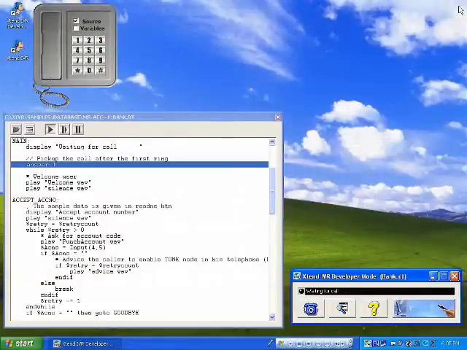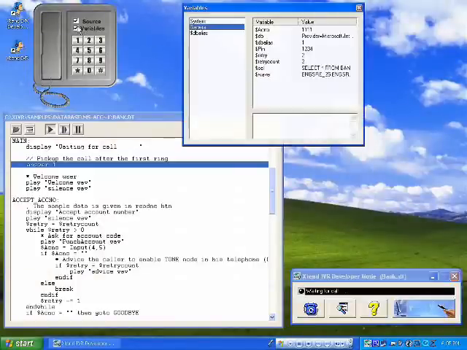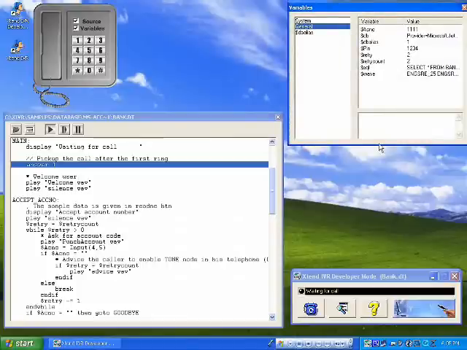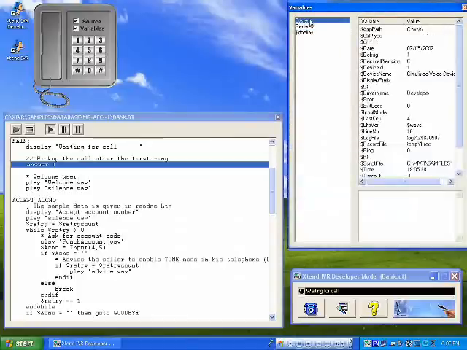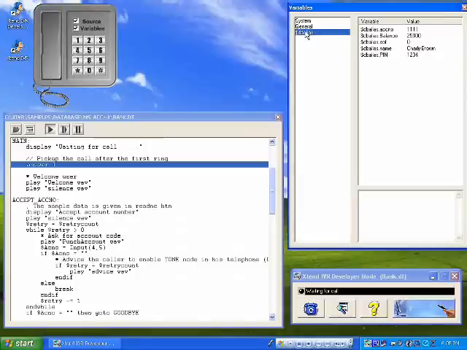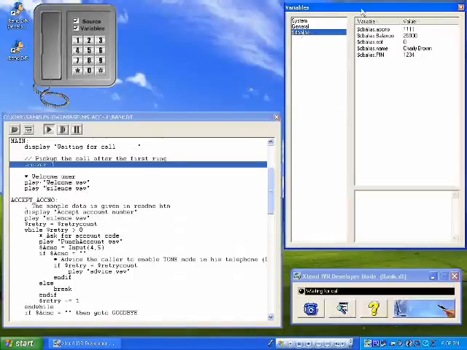And if you want to see the variables that are being executed by the script, click on the variables button. Right now we have three basic types of variables here. One is the system variables, which are internal variables used by the script. Second is the general variables. These are variables that are defined in your script. And the third one is basically a database variable, which has been used to access databases. Okay, so this is how you access your script. This is how you play back your script.